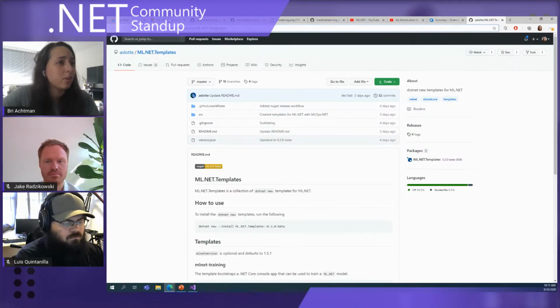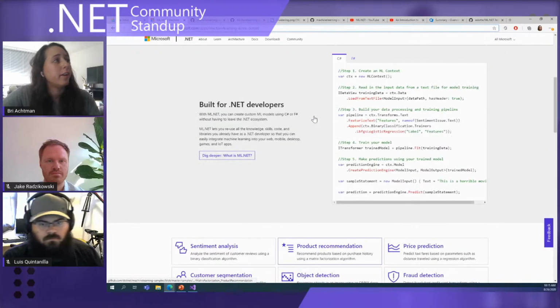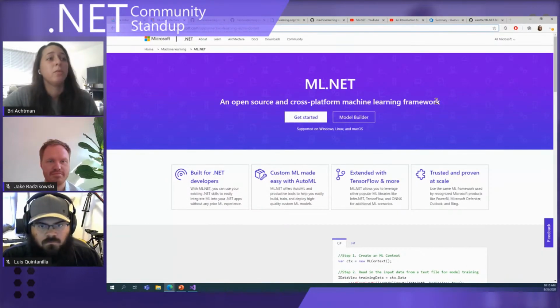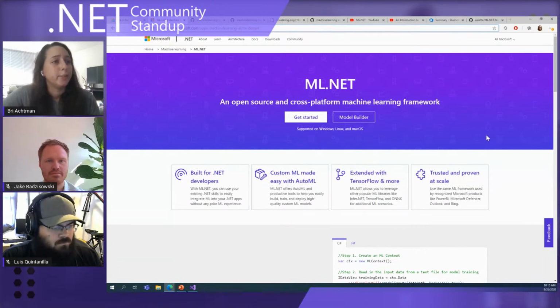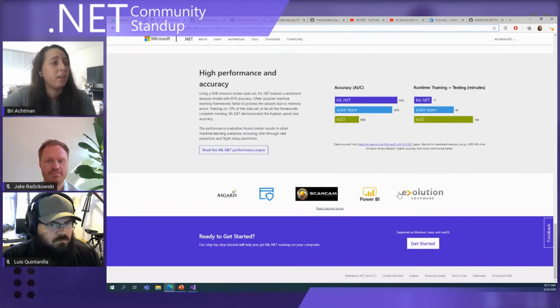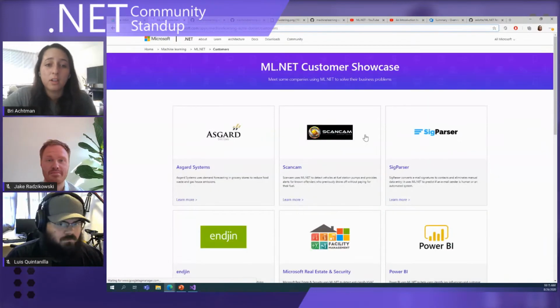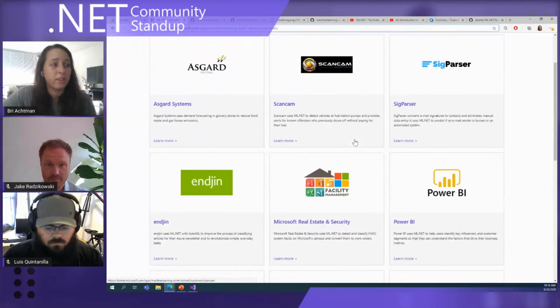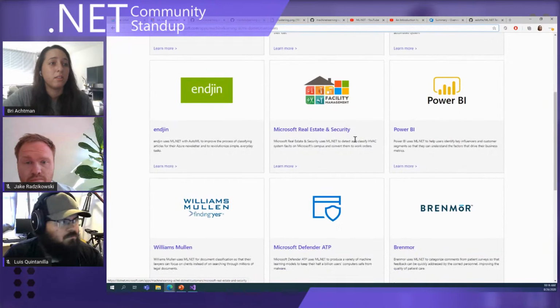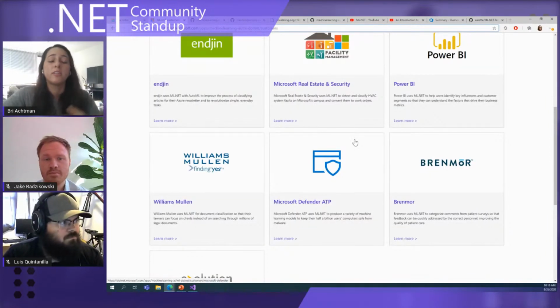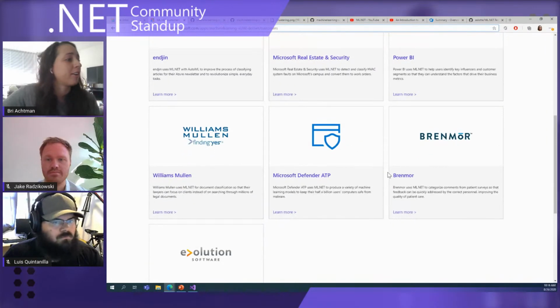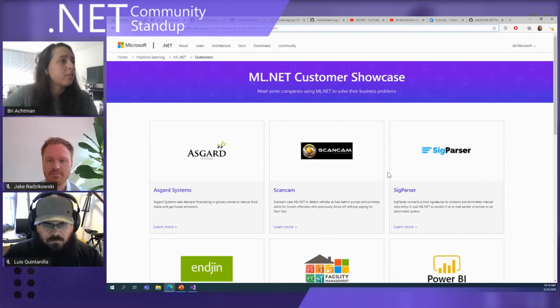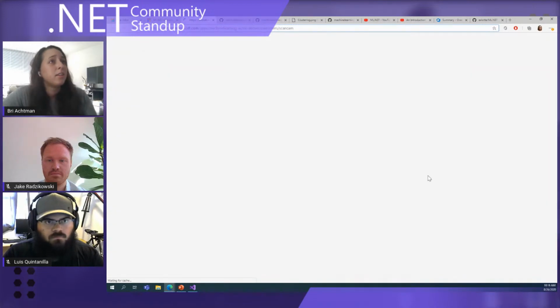There's one more thing I wanted to show off in this .NET site, so the main landing page, which again, we will send out those links. If you go down to this trusted improvement at scale and read customer stories, this is actually a showcase of our customers and how they're using ML.NET. So I've actually written these stories so that they're pretty short, and you can kind of get the business problem, what they're trying to solve, why they chose ML.NET, and if they wanted to share what their solution architecture looked like. So let's go into ScanCam, for instance.